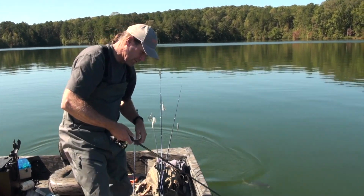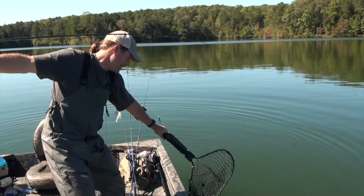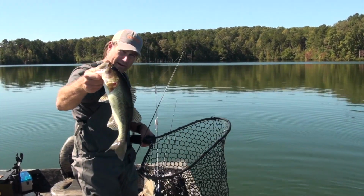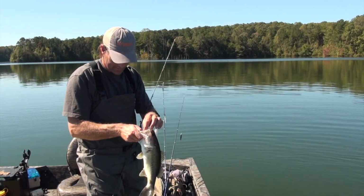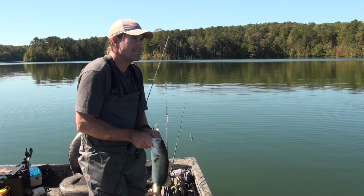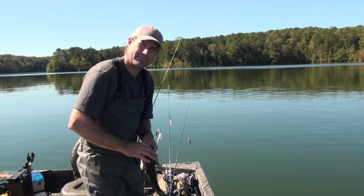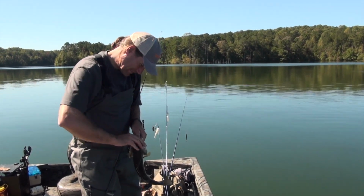And we can mark them on the depth finder at about 18 feet, 19 feet. And I literally dropped the Mag Fatties straight down off the back of the boat. Like, when I set the hook, it was straight up on this one. All right, feeling better about getting more bites. 18 feet deep. It's a summer pattern, even though it was, what was it, 39 degrees this morning.